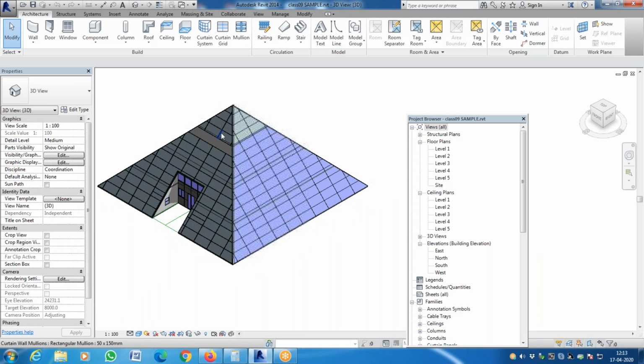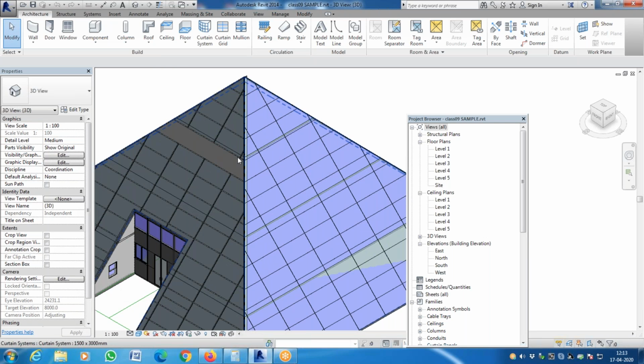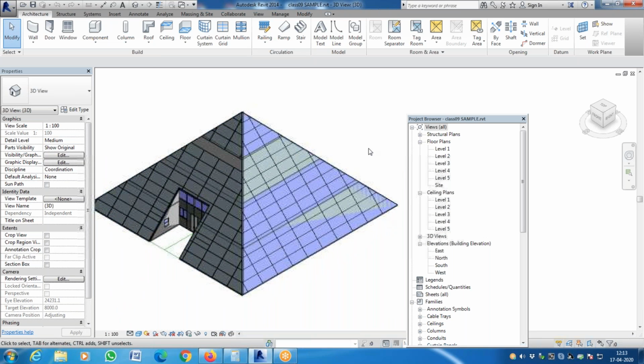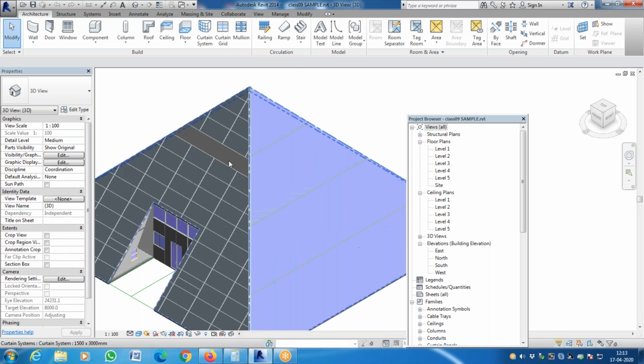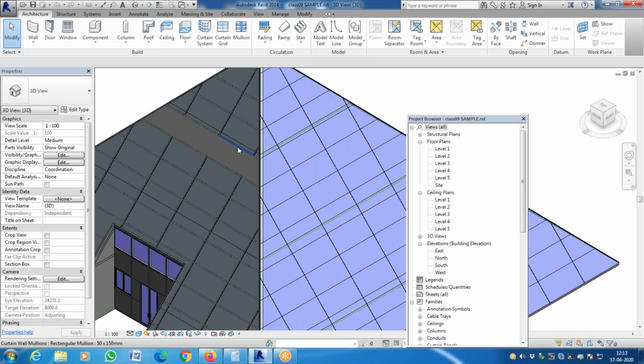Similarly, since in this semester you have a lot of glazings to be done, you should always know how to change the material of glazing also. It is pretty much the same as the procedure which I taught you in the previous class. Whatever you want to change, okay, you first have to select it.